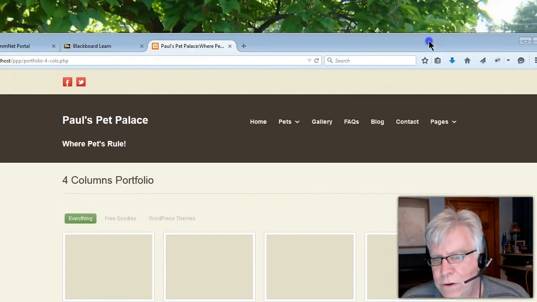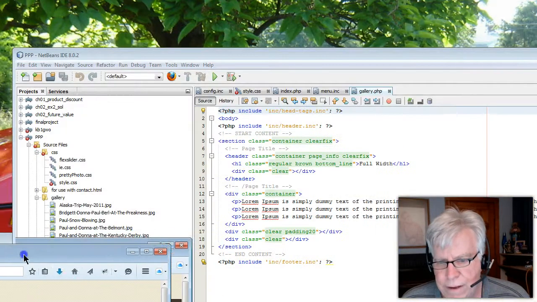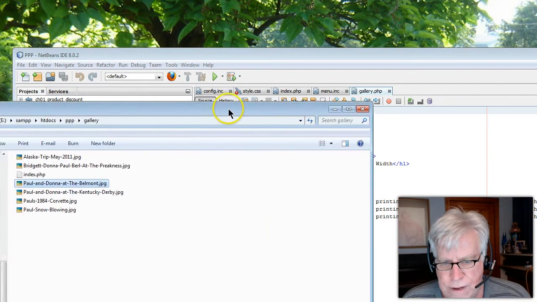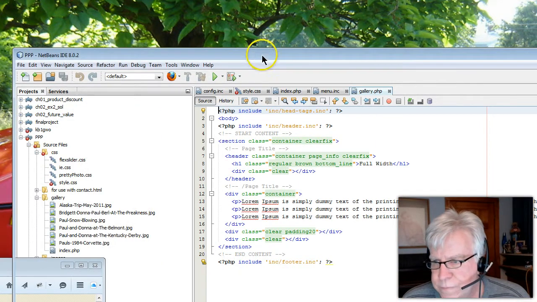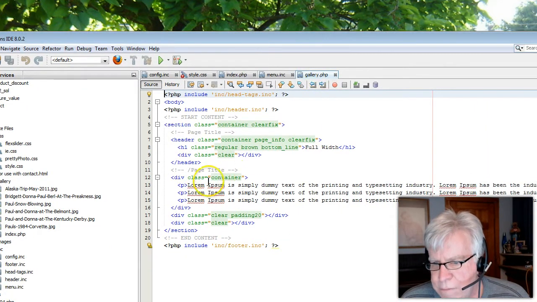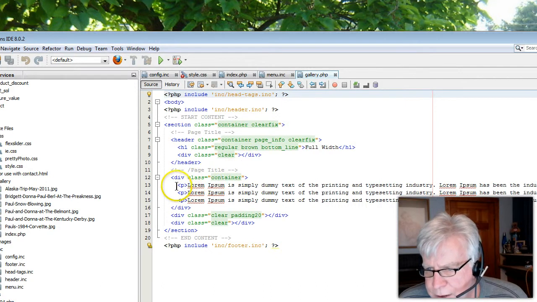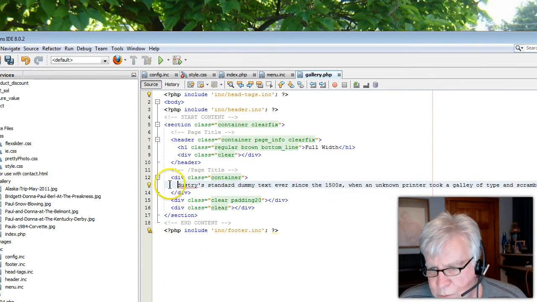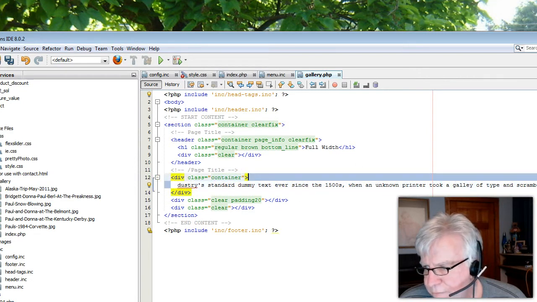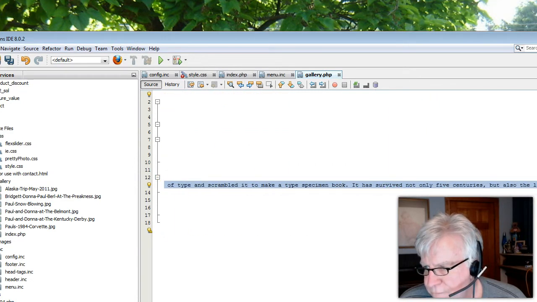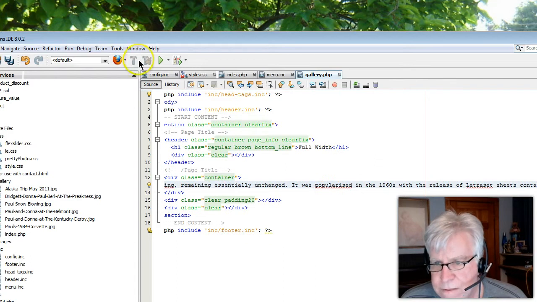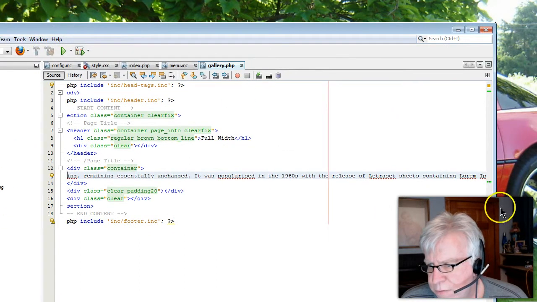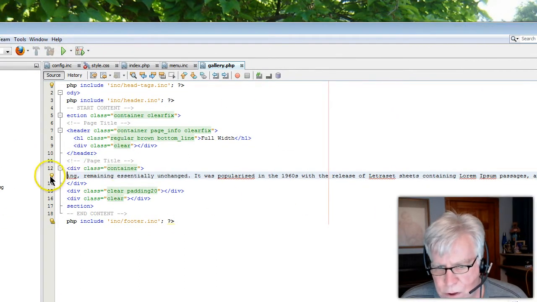Now all we have to do is modify the gallery page. So now, here we are in the gallery page, and I know I don't need all this text. So I'm going to delete all this text.